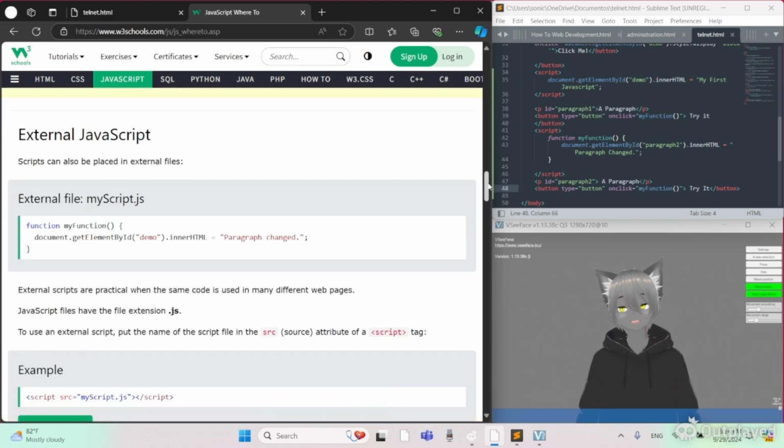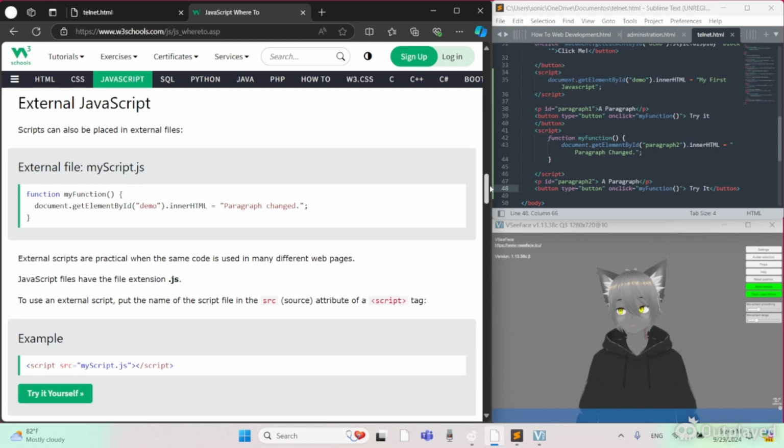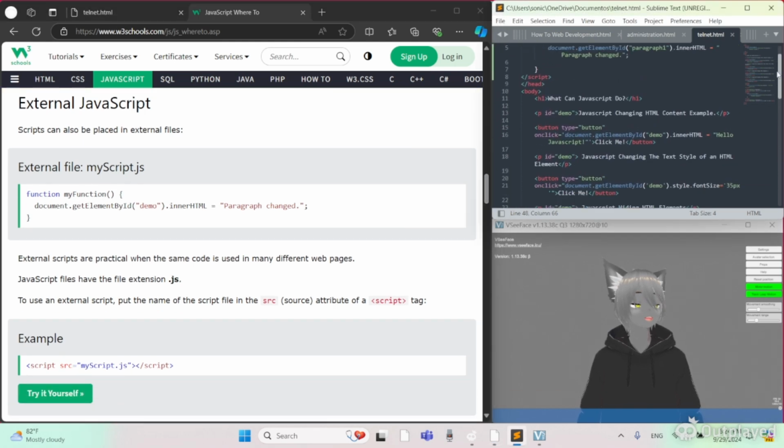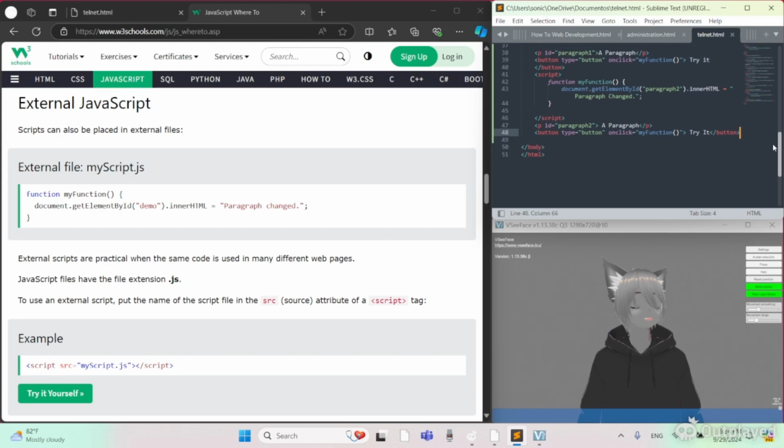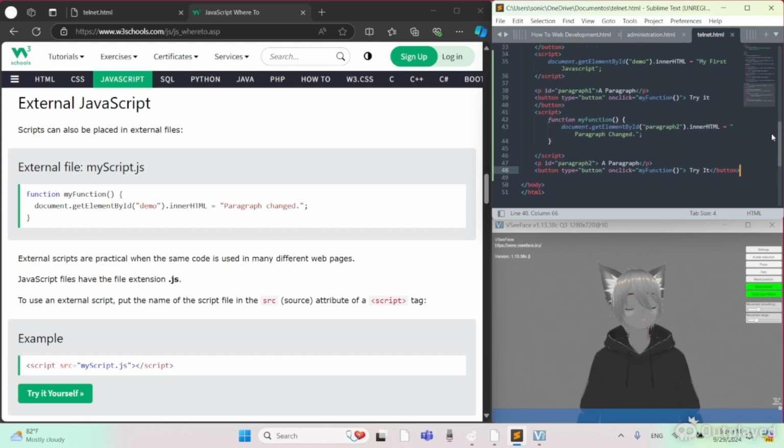Okay, so now external JavaScript. So we basically link to it like we do for our CSS. We put it into an external file, and then pull the function from that file, apply the ID in our HTML, and have it pull the function from that file. So this way you could make it a lot more organized.